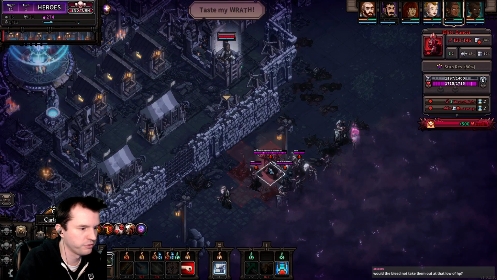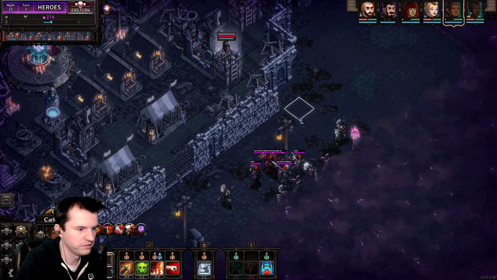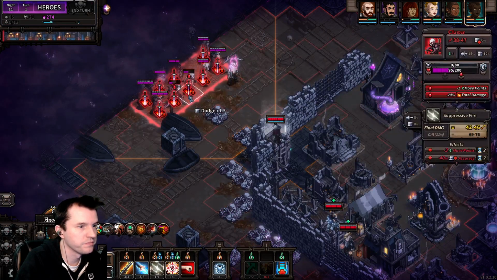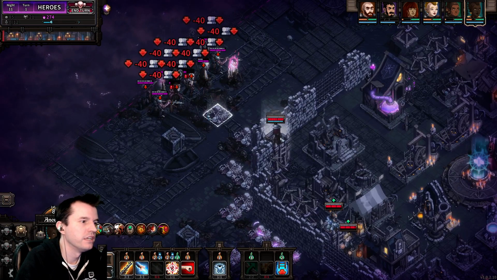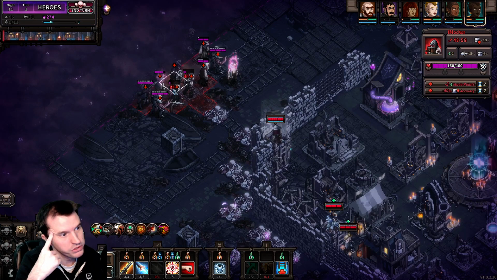So just picking off what we can. We got no range. All right, how are you holding up? Suppression fire. Would the bleed not take them out? The blood droplet's not a bleed. It means that they've got a wound in this game.